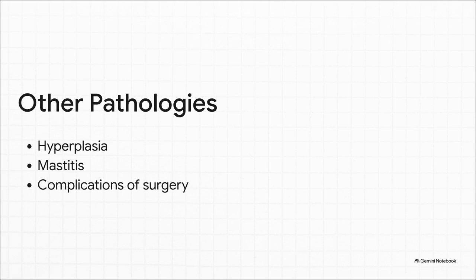You might also run into painful mastitis, which is basically inflammation usually paired with an infection, or gynecomastia, the enlargement of male breast gland tissue. And of course, you might be coding for surgical complications like a ruptured implant or post-op bleeding. Nailing down the exact pathology from the start completely dictates which coding pathway you're going to take.